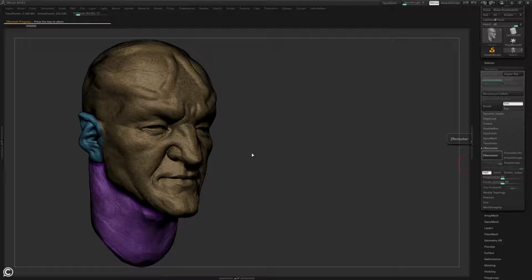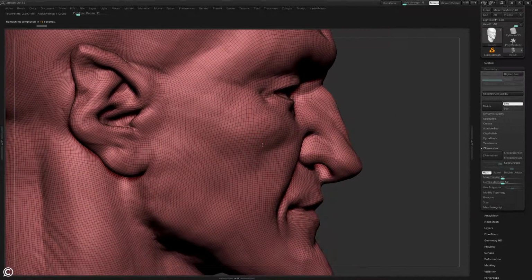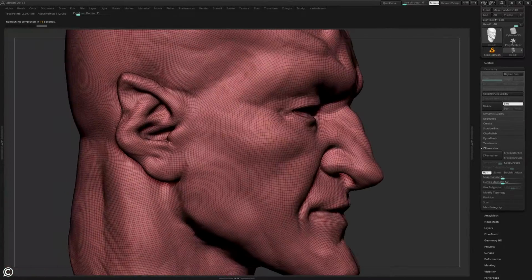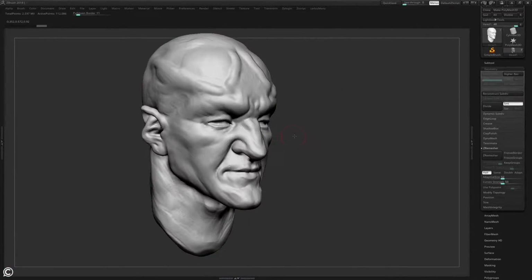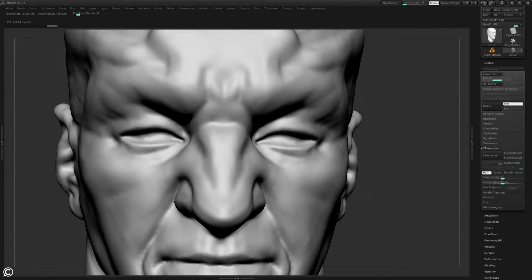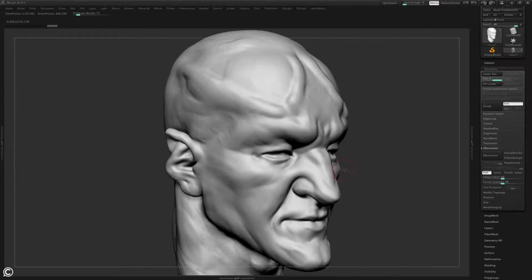So what you're going to see is the form's going to get blown out, the polygons are going to get bigger, and we should have a little bit of a cleaner topology flow, meaning it's not just scattered triangles all over the place. It's more or less quadded out geometry. So let's let it do its thing, and boom. If you notice, it's a lot cleaner, right? It has quadded geometry, and it's a little bit easier to manipulate, meaning that if I subdivide it, it's cleaner, and I don't have to deal with Dynamesh anymore.